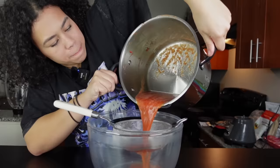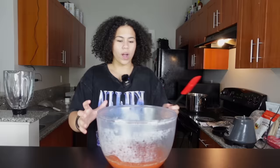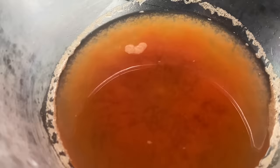It's been steaming for about a couple of minutes. Oh, wow. I didn't realize it was that chunky. Now I'm just gonna try to stir this around. Wow, that's crazy. I mean, don't get me wrong, there's still some pulp in here for sure. It looks like it could even be separated a little bit more, with one more really thick strain. Anyways, now we gotta go get our egg whites.